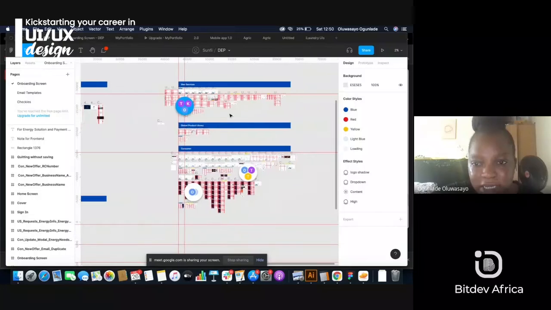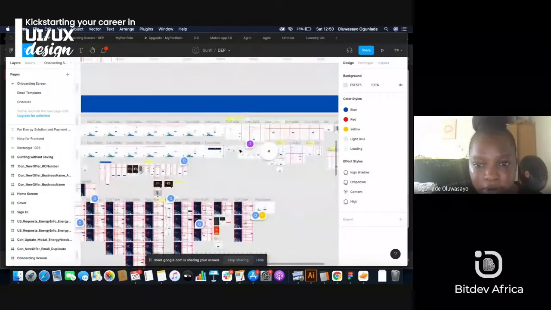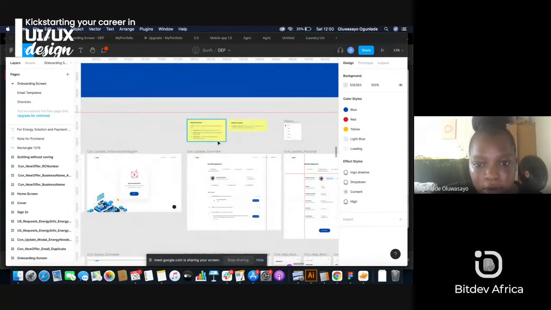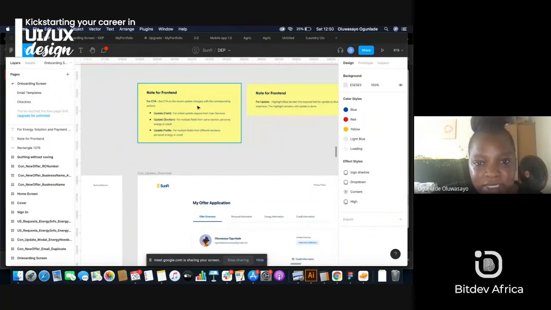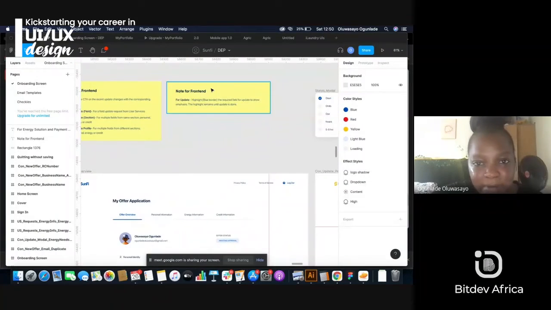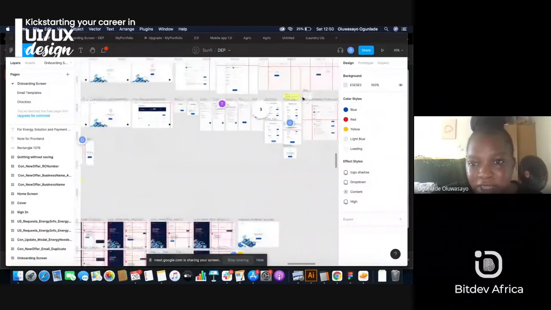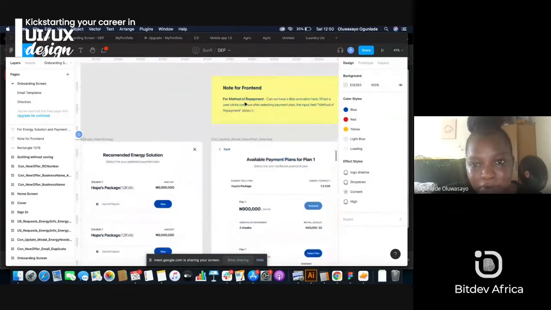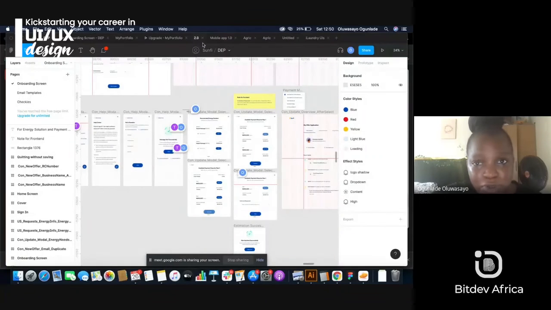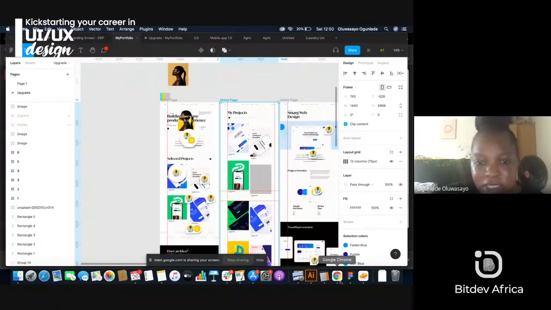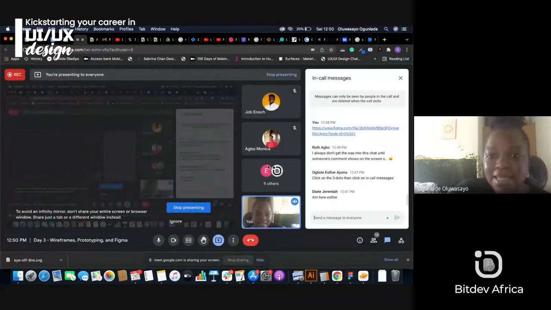Okay, this is an example of notes that I drop. Say, I tell them for this CTA, the recent changes, notes for front end. I'm always doing that anywhere that I think they may be confused, for mode of prepayment and other stuff. I always make sure that I'm giving them what it should look like in the interaction. Drop notes for them. Don't make room for many assumptions.